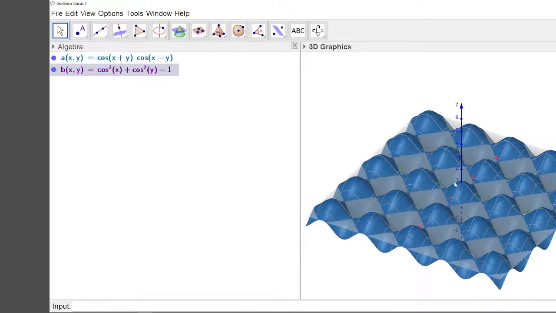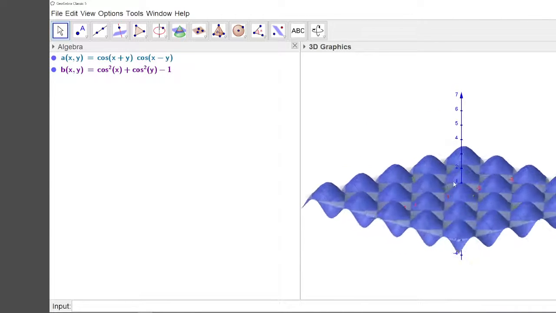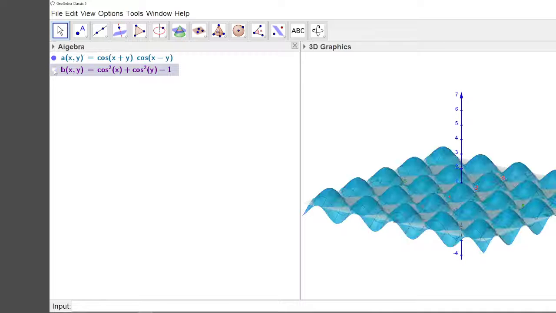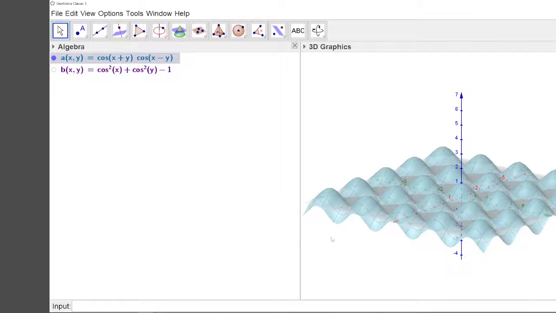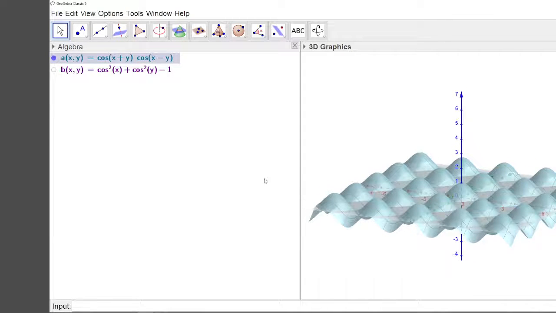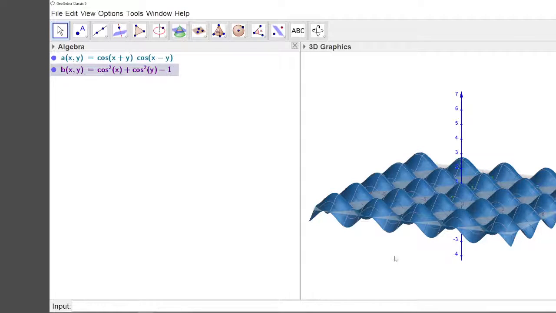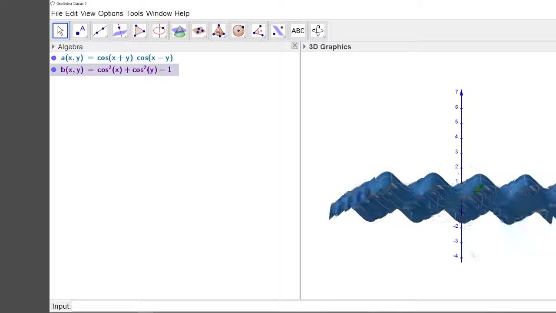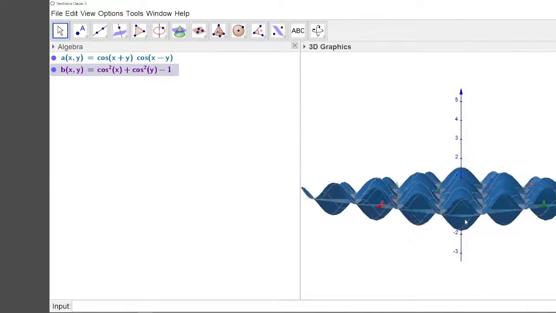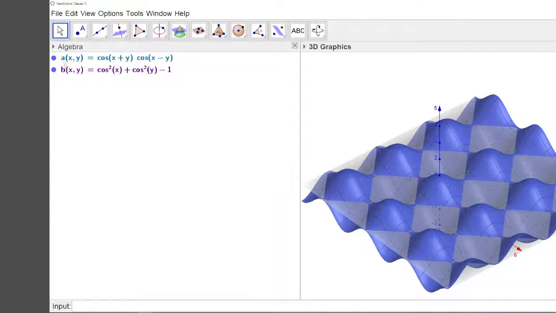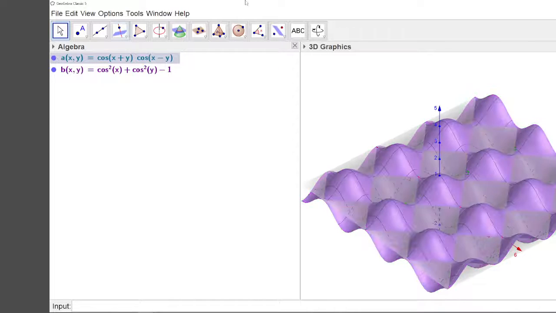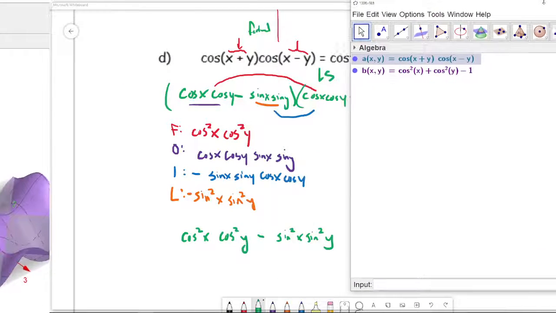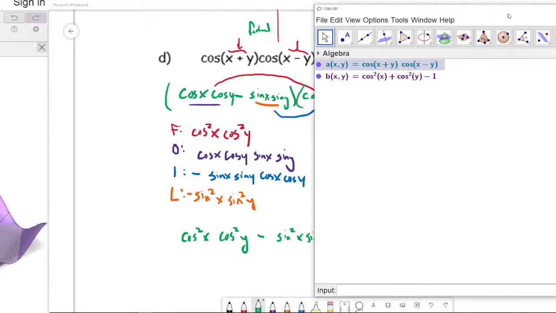So let's go back. It's drawing us this wavy surface, right? And are they the same? That's the original surface, and this is the new surface, and they do look the same to me. They do appear to be perfectly identical. I don't see anything that makes them different. Okay, so anyway, they are identities. So let's make sure that the step that we just did is actually right.